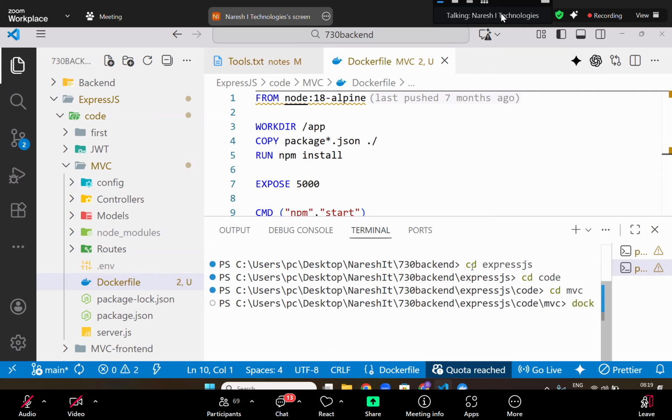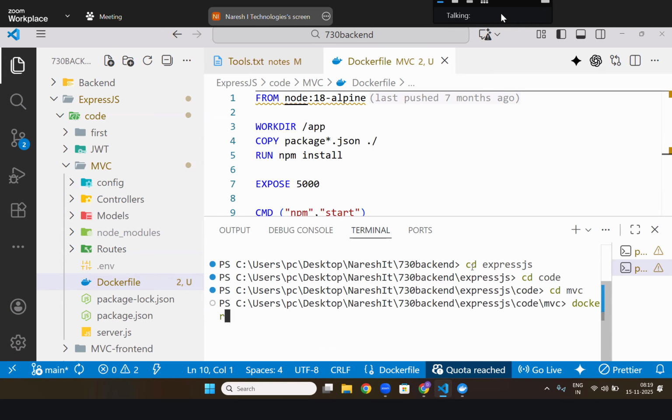Here I have to do docker build, docker build express mvc Dockerfile.